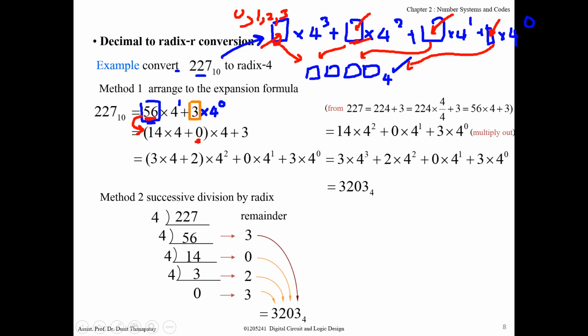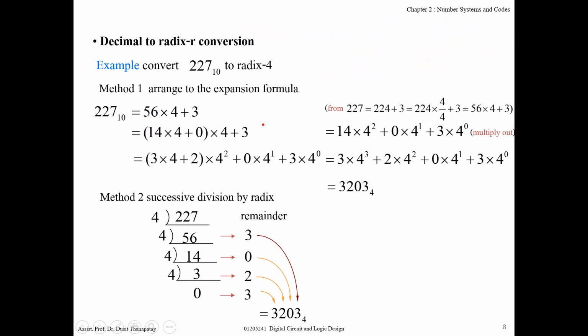Okay, so from now, then you can write it as something like this, right? And this 4, when you multiply out, so it becomes what? 0 multiplied by 4 to the power of 1, right? And this one is 4 to the power of 2, so it becomes this one. Okay, for this step, this coefficient is okay, right? This one also okay, right? But this one is still not okay.